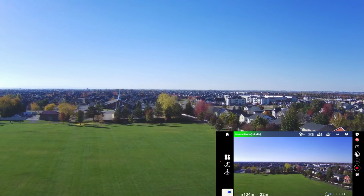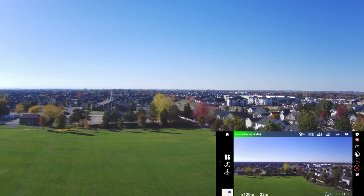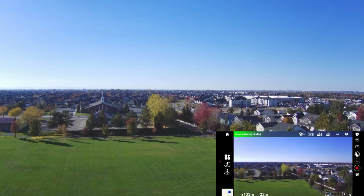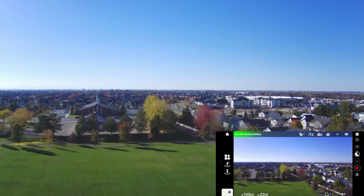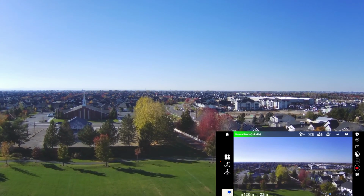Oh, you know what? I almost forgot. This guy does have digital zoom, so we can try that out too. And in medium speed, I wish I could tell you how fast we're going. I'm looking at the drone; it's moving right along, but it's not terribly high speed.